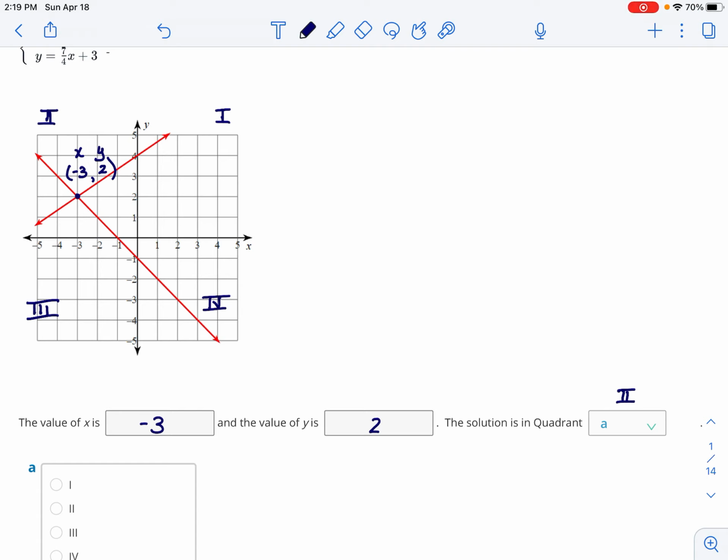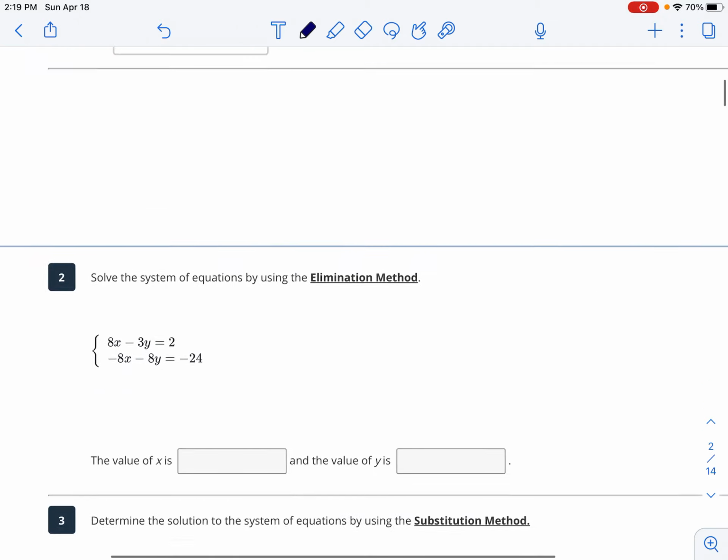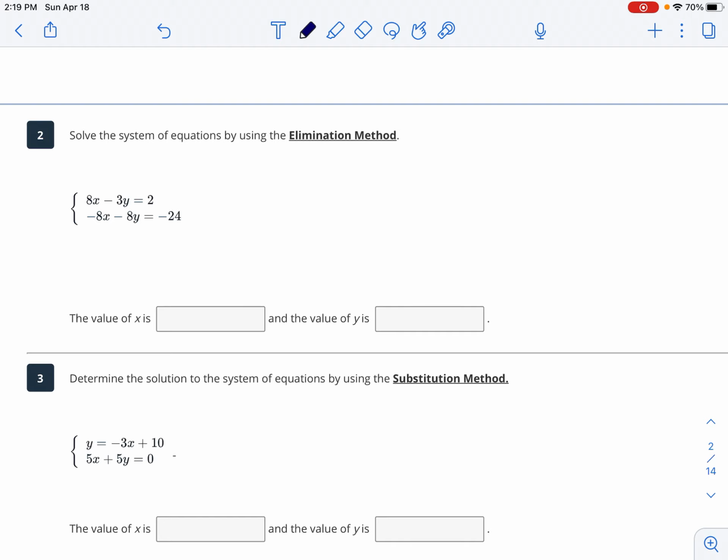Now, several people were telling me, I'm pretty sure, like, y-intercepts, and there's all kinds of, I'm not entirely sure where the numbers came from, but again, the solution is the point that's true for both. It's the point that they have in common. So you're supposed to find that point that they have in common, but now I'm asking you to use the elimination method. So I know you had to do this on the Mathias if you got to that practice.